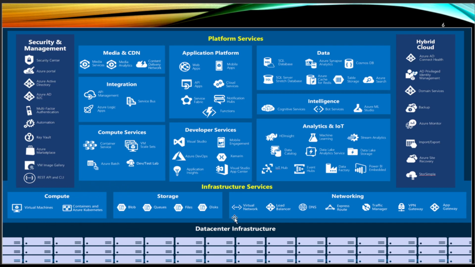And you have storage. In storage, you can see blob, queue, files, disk. So blob is nothing but you are storing your video files, text files. Your operating system also will be coming into a page blob. In blob there are lots of categories like page blob, blob, append blob. Append blob is for logs: when you feed data, it keeps on being added to the same text file rather than creating a new file. Page blob is for when you are using an operating system. And if you want to store data like videos, images, text files, JSON, anything, you'll be placing it in a blob.